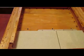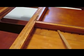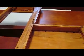Right here is the well. I showed the well in the previous video and how it's used. And again, here's a cleat. Here's holes below the cleat to provide access from below.